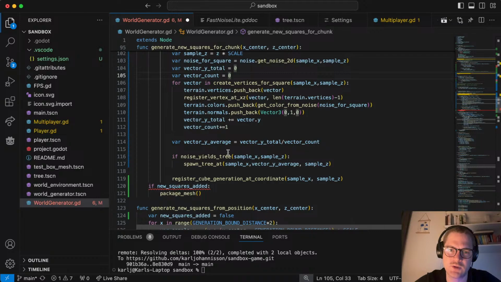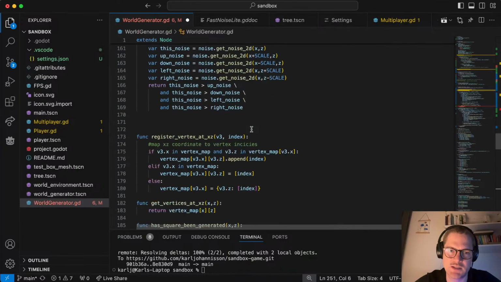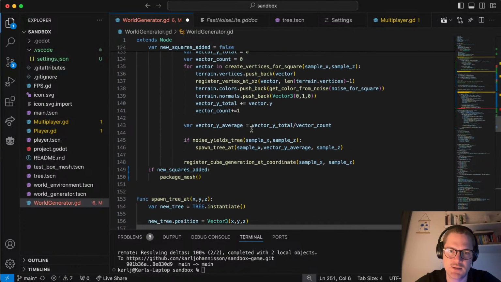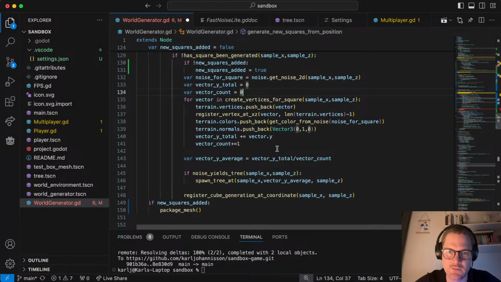Isn't the vector count always the same when you create vertices for a square? Yeah, it's always going to be 6. But I like this better actually than just a magic number.